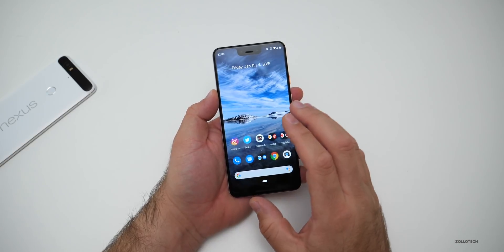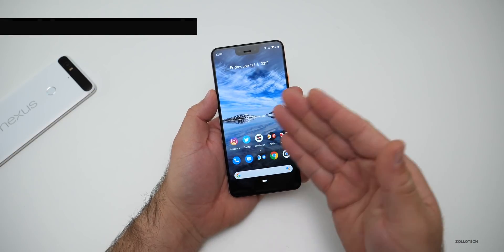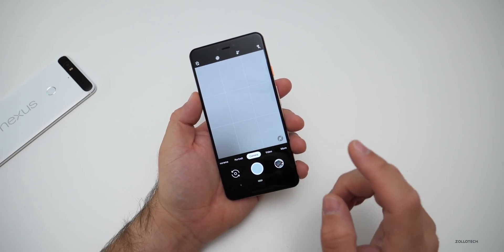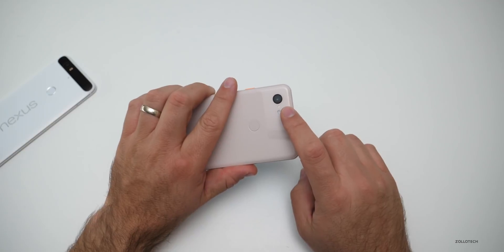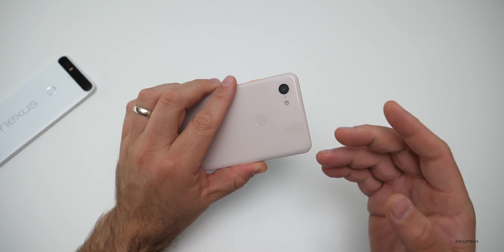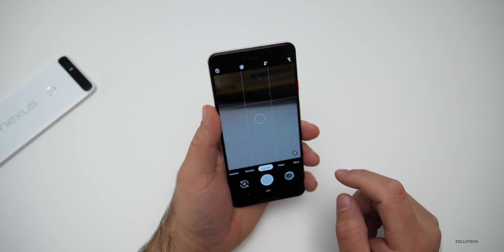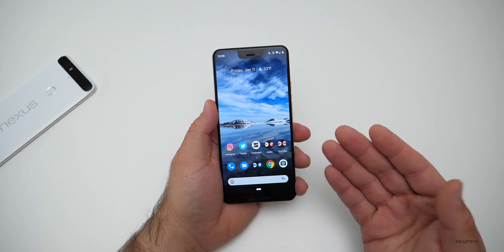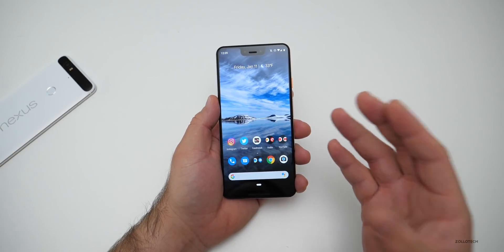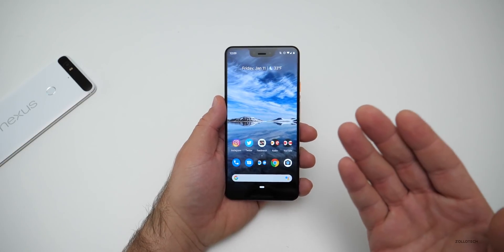The major thing they've fixed — which was a big complaint of mine in my review — is the actual microphone from the camera itself. Any microphone used when recording with the camera just wasn't that great, and that was one of the big downsides of the Pixel. It takes phenomenal photos, but when it came to video, the microphone was terrible. With this update, they never acknowledged it at first, but then said they improved audio quality when recording videos. So I recorded a video before installing the update — at CES in a hotel room — and then after, so go ahead and take a listen.